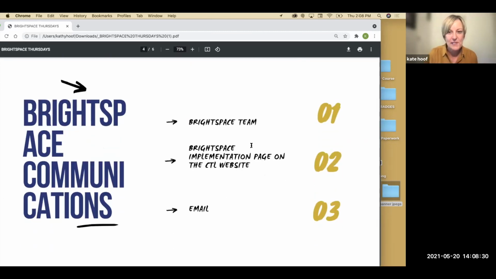A couple of announcements first. We communicate about Brightspace in three main ways, but we're also adding one more. We have the Brightspace team, which everyone is a member of, and Microsoft Teams is like Facebook. It's just a scrolling screen of information. You can post questions and information, and that's also where we provide updates, so you may get notifications.